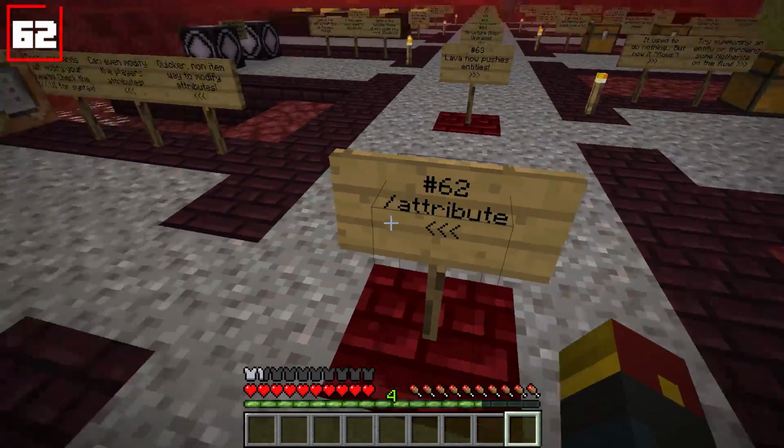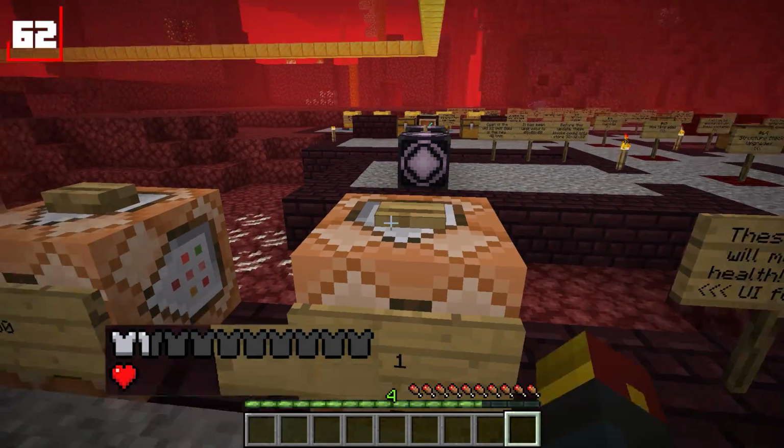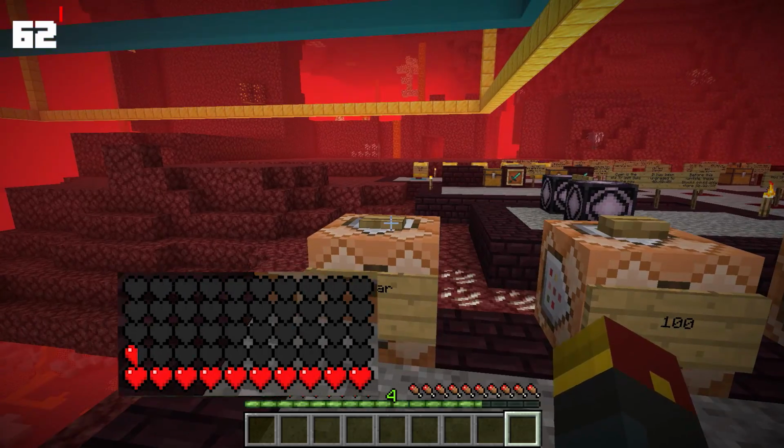A new slash attribute command that you can use to modify your stats without needing to use items. Check out my health. I now have 1 heart, despite me not actually wearing any gear. And now, I have 100 hearts. Let's go back to normal.